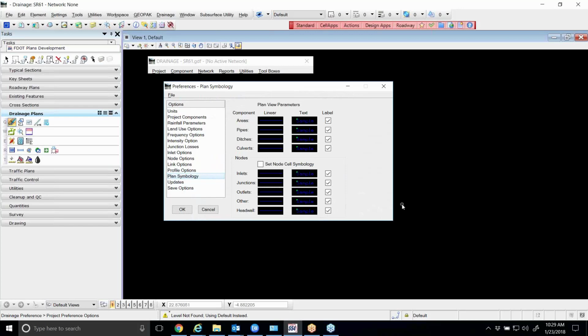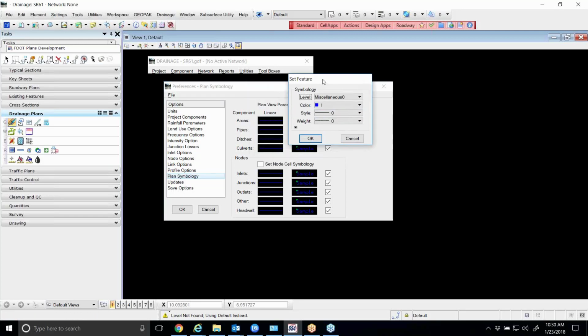So what you want to do here is set these areas and pipes, really just areas and pipes are the only things we'll see. We want to set these to some type of miscellaneous level, but whatever color, line weight, and style works for us. So I'm going to double click on areas.